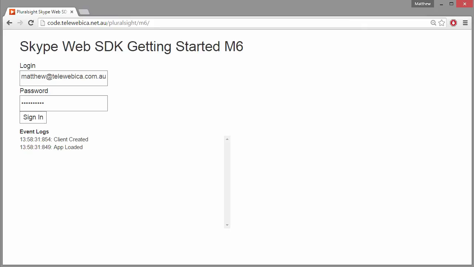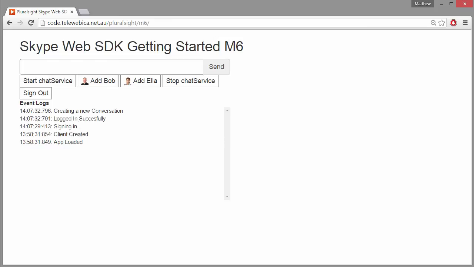For this final demonstration, we're going to be looking at both sending and receiving instant messages, as well as how to process incoming messages automatically. We've already seen how messages can be sent using the chat service object, and receiving messages is really just an extension of this. Firstly, we'll authenticate using our existing credentials. As you saw in our updated HTML file, our layout has changed a little to make room for a chat window on the side, which will be used in a moment. Again, we'll start the chat service.